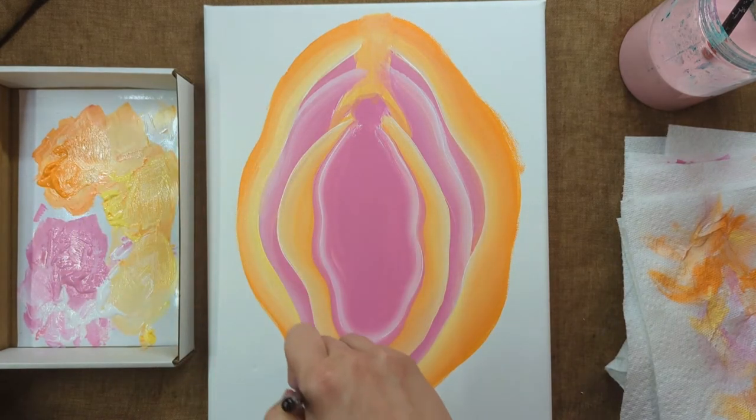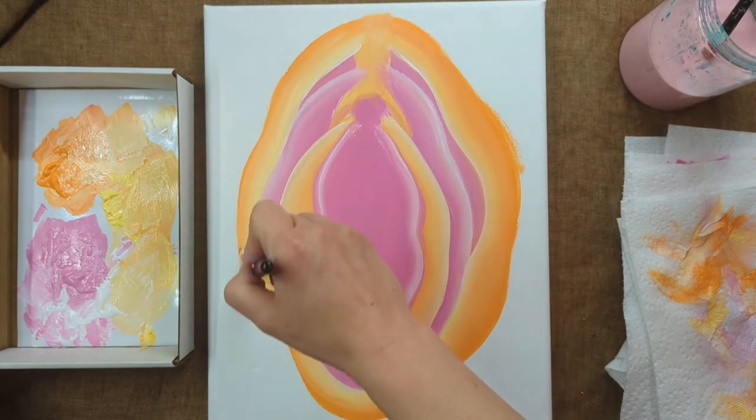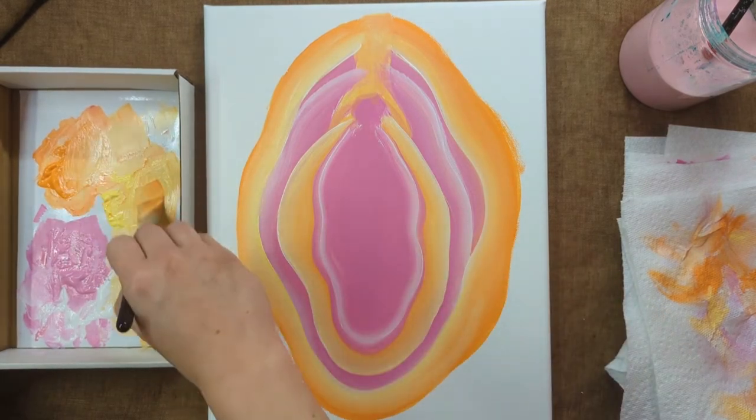And the very last thing that we're going to be painting is the clitoral hood. So you can just focus on all the other areas of the painting before you paint over that. And I'll have a little section for that later.